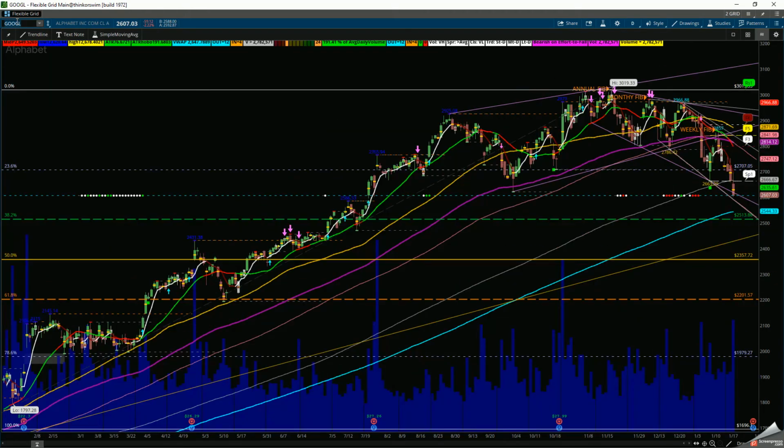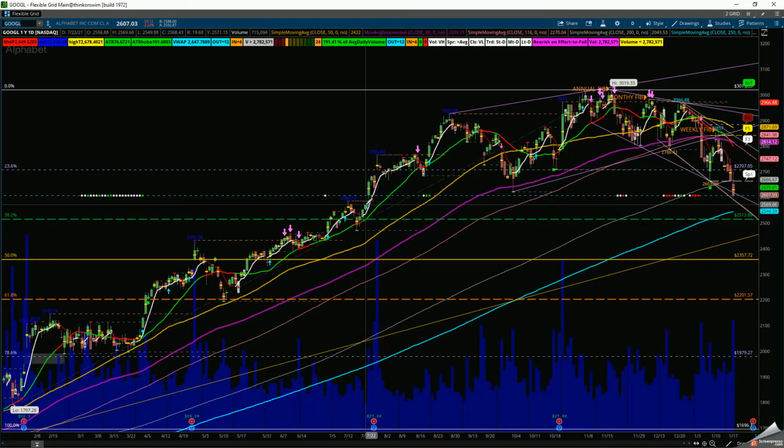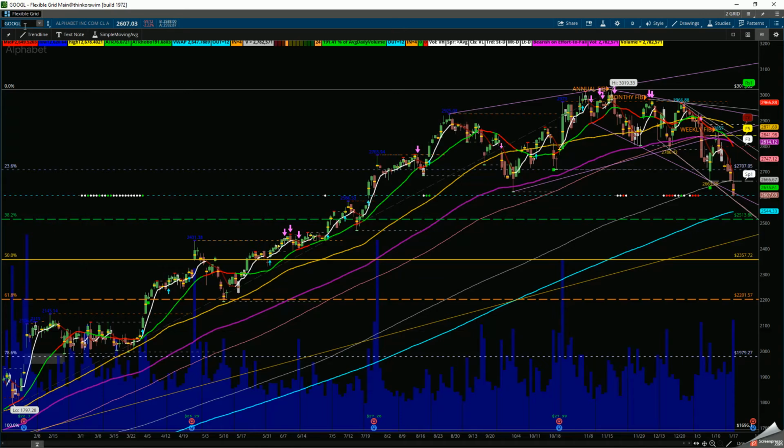Let's take a look at GOOGL. We can see GOOGL is coming in, lost the 200 SMA. It has to find somehow some support. This is a prior gap on Google after the earnings report. We do have one down here too. I hope Google will find support at the 2500 or it reverses a little bit earlier. Let's take a look at Tesla.